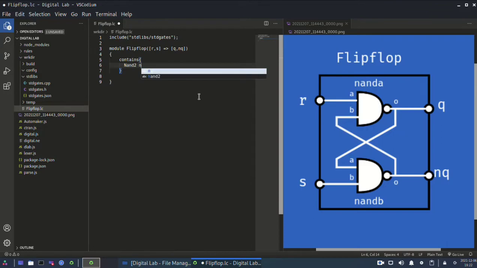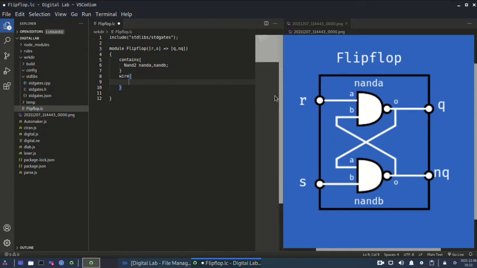Here we will define NAND A, NAND B. Okay, that's all. So you have defined the 2 gates. Then we need something called wire. Wire is unlike Verilog and all. Wire is not a component in our case, because in this wire module you just have to say what to connect, and there are some restrictions or rules you have to follow while connecting the wires.